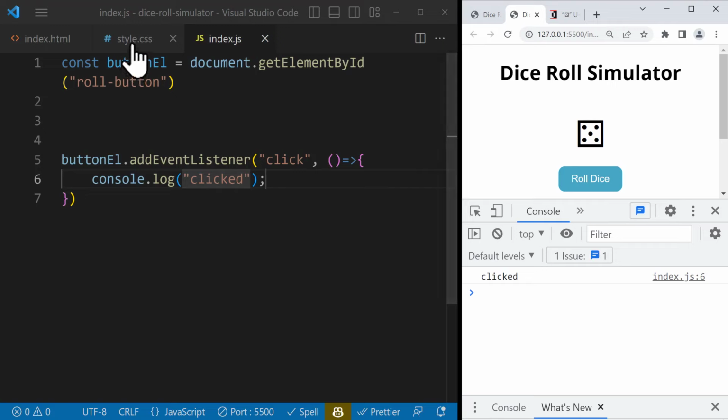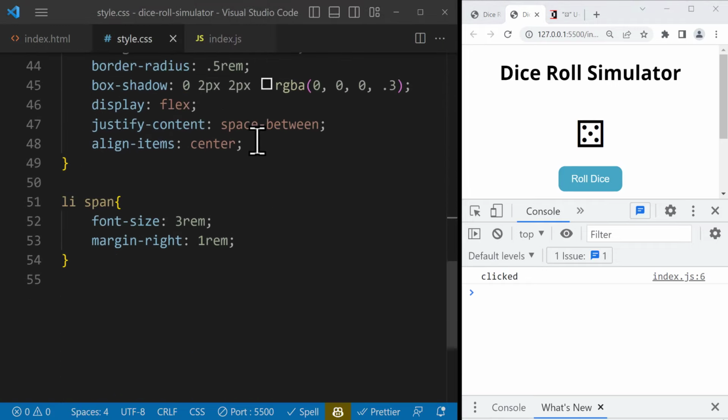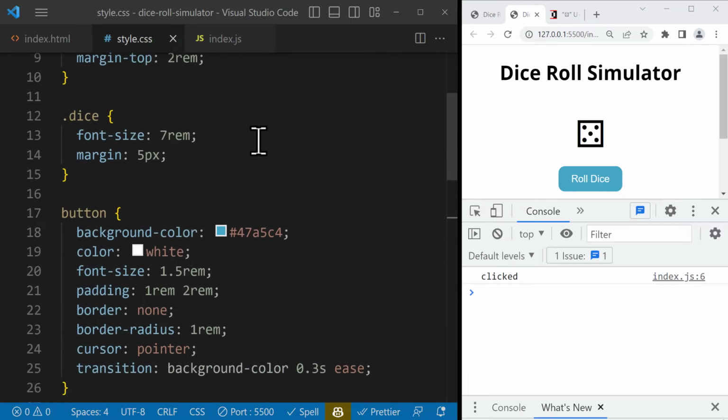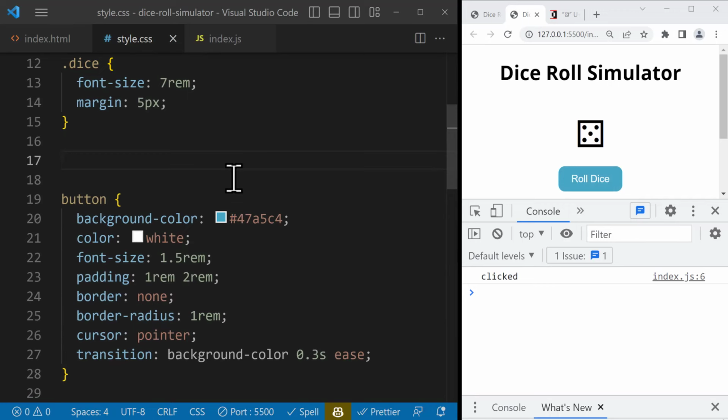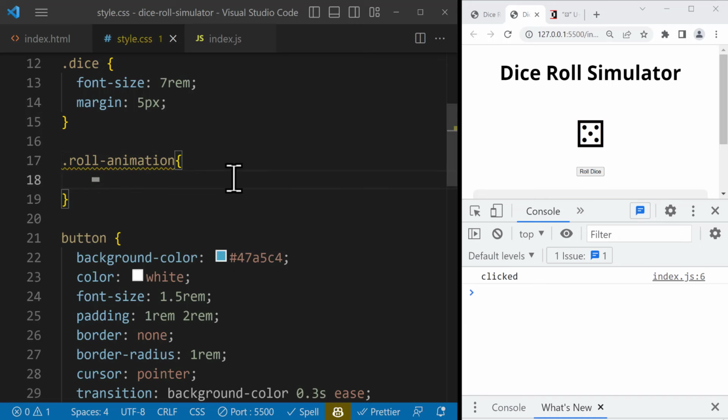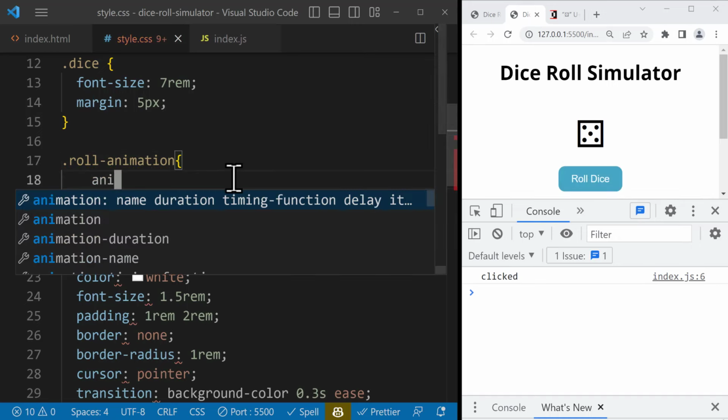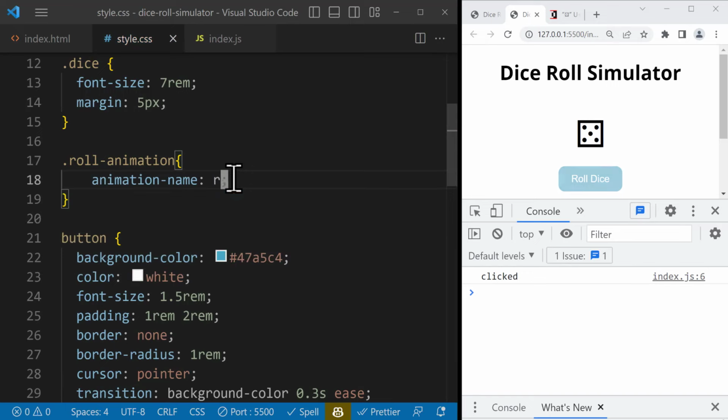So first we need to add the animation inside the CSS. If you remember, inside the dice, we didn't add any animation, but we have to create an animation here, and we need to name it. So I'm going to create an animation class. We just call it roll-animation, and this one is going to have an animation name, which is going to be roll.